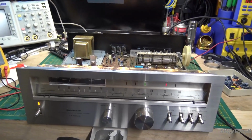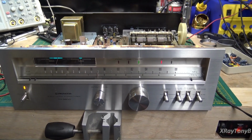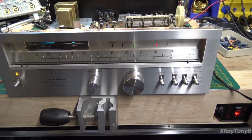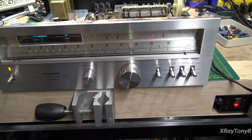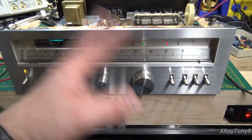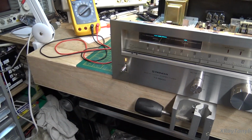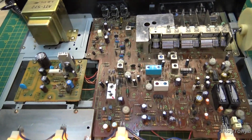Okay, so we're back here. I spoke with the owner, and he gave me the green light to go ahead and go over the whole thing and redo it. So we've gone through and cleaned up this knob, and now the touch lock works. Cleaned all the knobs and the faceplate and the glass, just wiped them all down. Put a new LED in the power on indicator, and did the customary recapping and cleaning of the board.